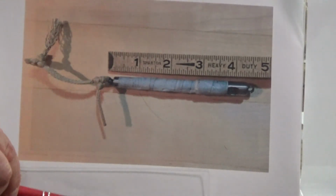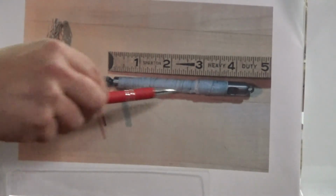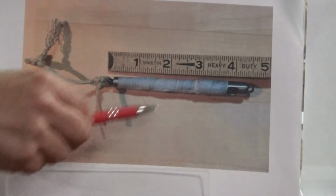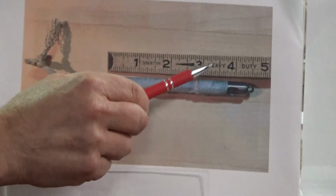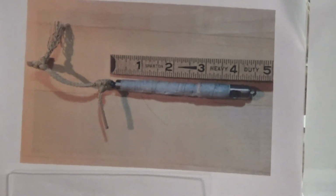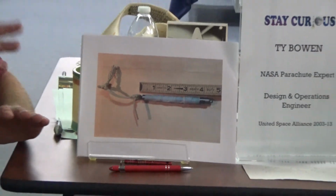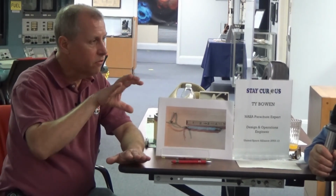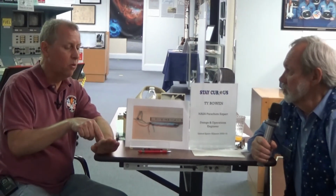And it's a little bit larger diameter than this one. And these were made out of stainless steel, where this one that I brought in is aluminum. And the reason they reefed the parachute on the orbiter drag chute is it's mounted up pretty high on the vehicle. And they would usually deploy that right as the main landing gear would hit. If it went to full inflation, it would actually hold the nose of the shuttle up longer, and it might even actually try to make the nose climb.